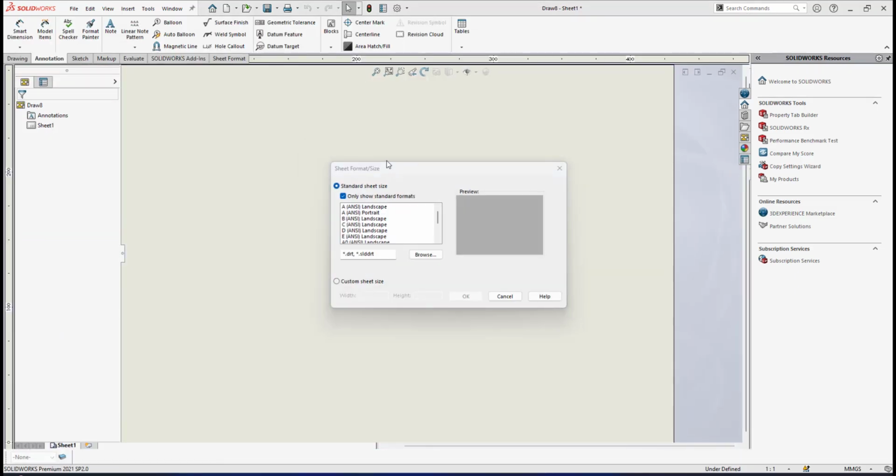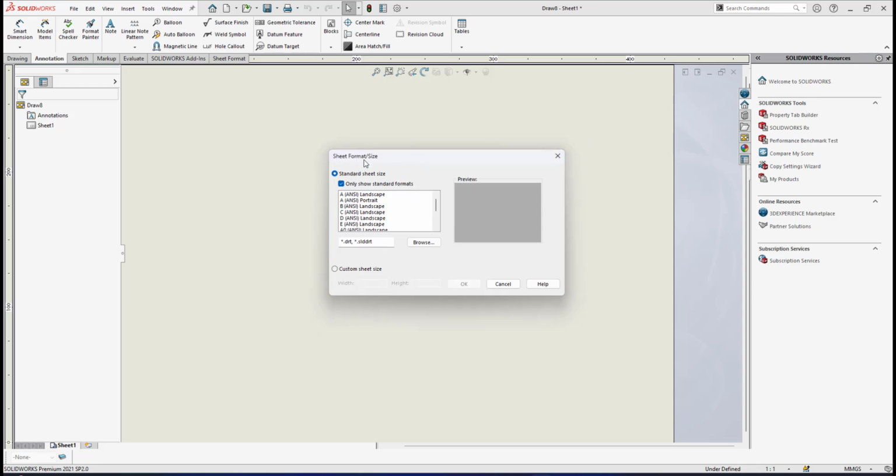Automatically SolidWorks will bring me to the drawing mode. As you can see here, it asks for the sheet format size, which means what paper size we need for the drawing. We have a list here of standard sizes from A0 to A4, either in landscape or portrait. But I have already made a drawing template in A3 size.